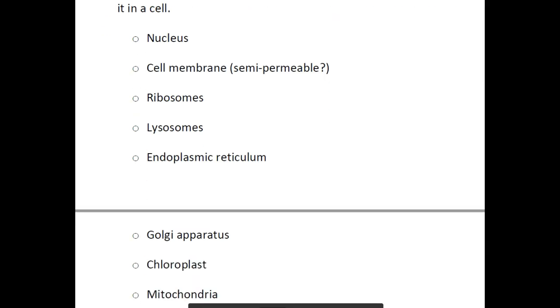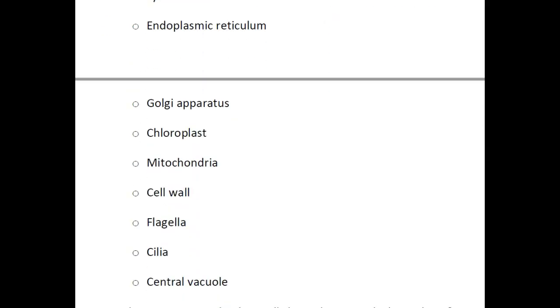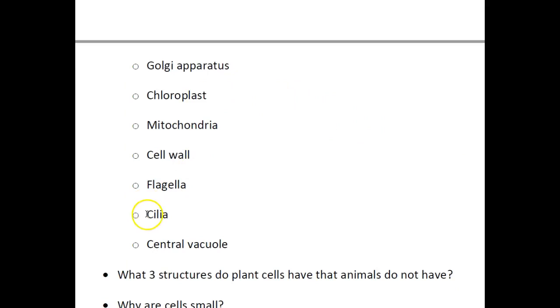Okay, so coming back out to the document, I think that we got through all of these. We didn't talk about the flagella or the cilia. The flagella is just a structure that allows for movement within a cell. So, for instance, some of the bacteria need to move from one place to the other to respond to its environment. It just has a structure that sticks out the back that allows it to move.